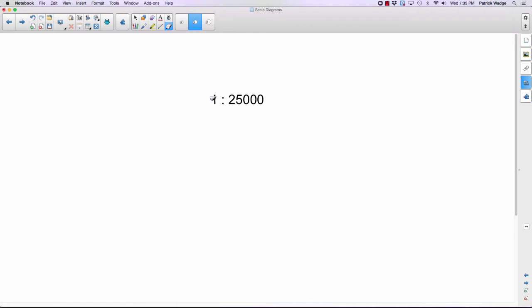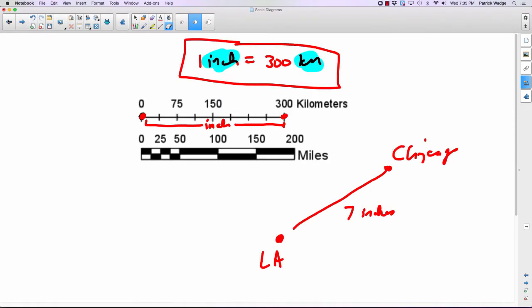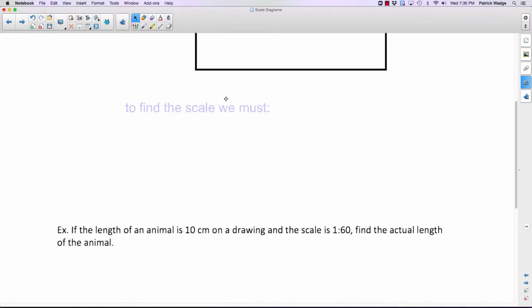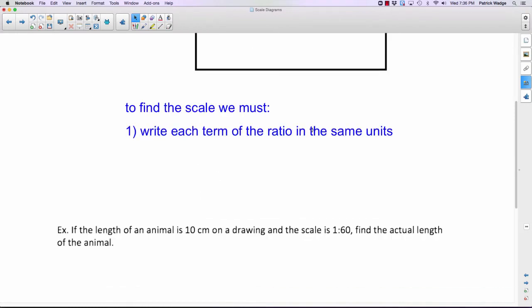And if it was a really, really big map and it was 1 meter apart from each other on a map, they'd be 25,000 meters apart from each other in real life. So this is what I'm talking about. If I go way back here, this is what I'm talking about when I say that scale factors should have each term with the same units. Those are the type of scales we're going to be using here. All right, sorry, kind of a big tangent there.